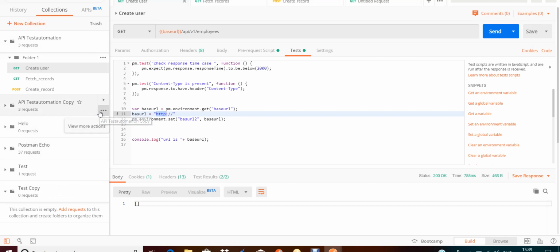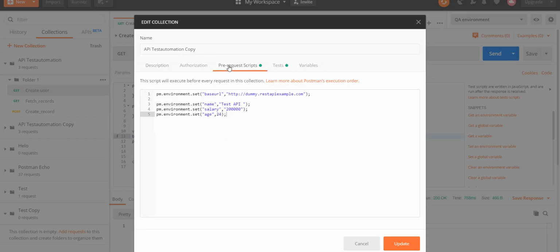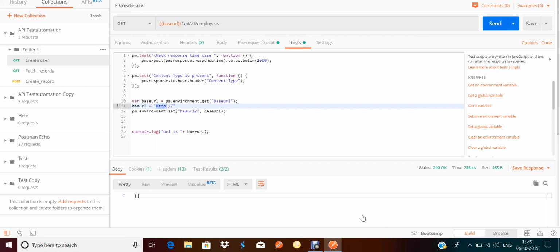It is created, and from here you can, suppose, change the name of the URL. So this URL will then be working on the different server which you have given. So this is how you can use the variables, the global variables and the environment variables.